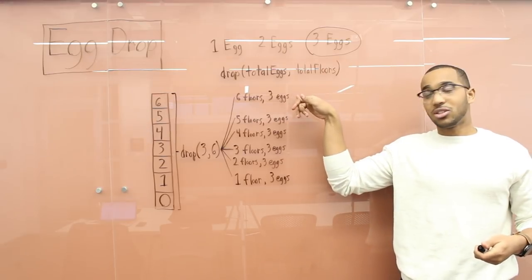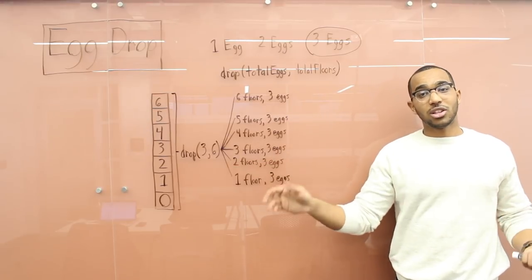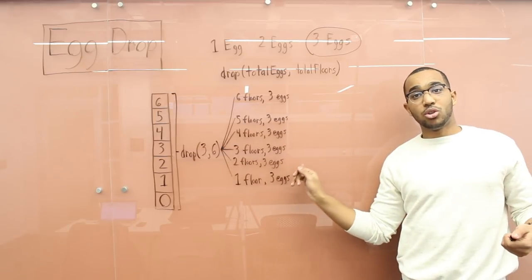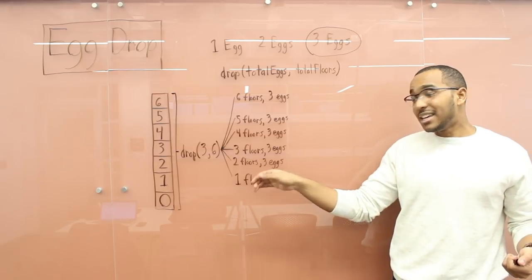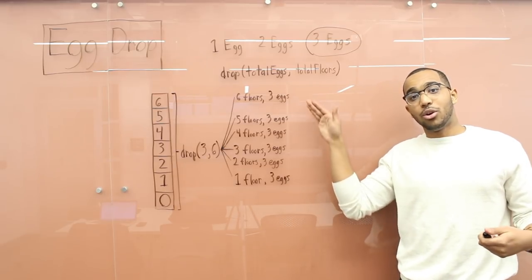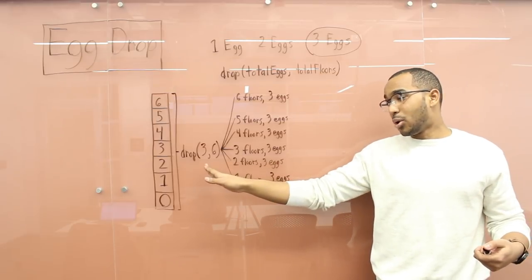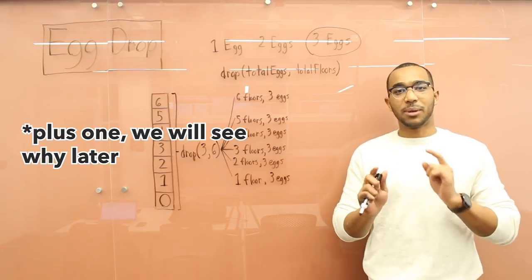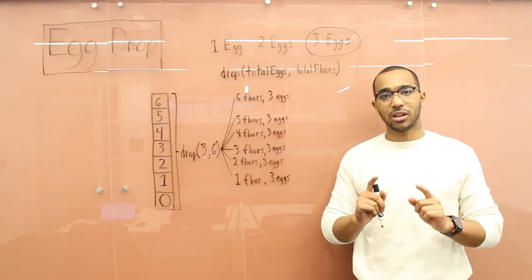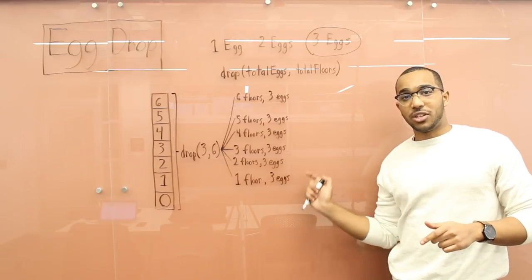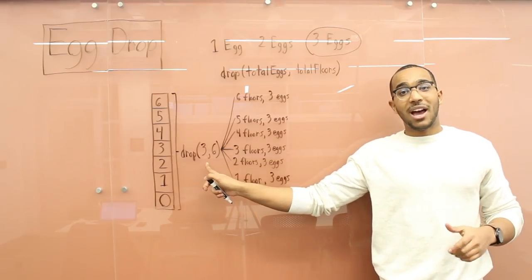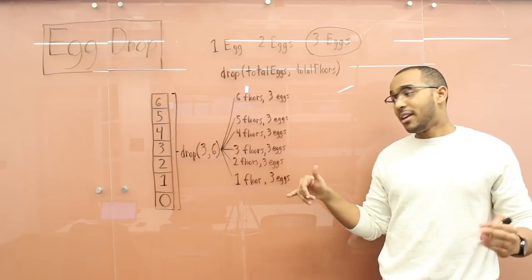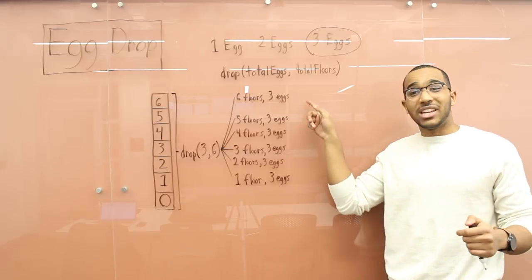So what we're going to do is we're going to break this down into a subproblem. We're going to look to answer this subproblem. I need to know the answers to all of these subproblems so I can see which one is the worst. And then once I know the worst one, what I'm going to do is I'm going to have that as the answer for this subproblem. Okay, so I need you to stay with me here because this is where it starts to get confusing. So if I drop from each of these floors, again, we're still working with this subproblem. I have 3 eggs in my hand and I have 6 floors to work with. I'm going to pretend that I start from each different floor with each amount of eggs.